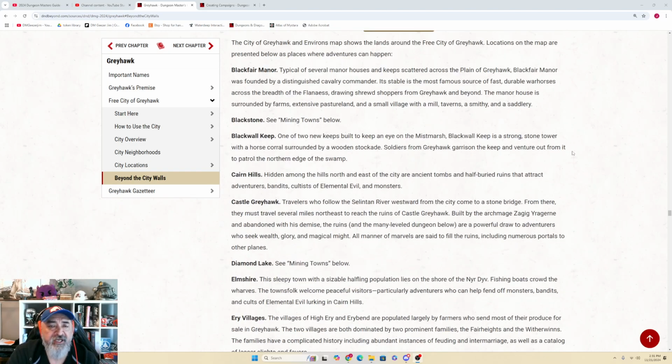Blackstone is our next location. See mining towns below. Blackwall Keep, one of two new keeps built to keep an eye on the Mist Marsh. Blackwall Keep is a strong stone tower with a horse corral surrounded by a wooden stockade. Soldiers from Greyhawk garrison the keep and venture out from it to patrol the northern edge of the swamps.